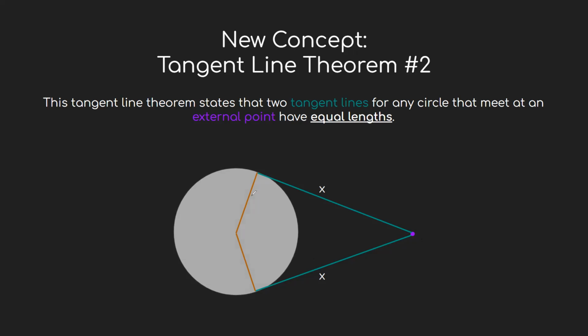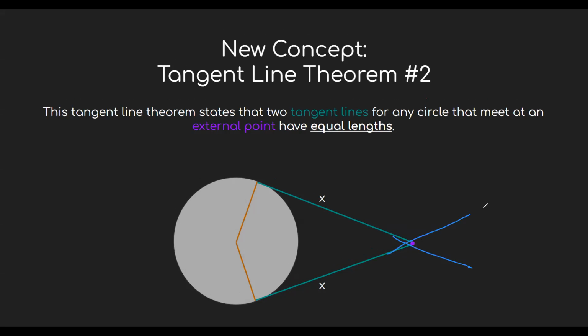Now, note that these tangent lines can often go off, like keep continuing on. But basically, when I say equal lengths, I'm only measuring from the point where they intersect the radius. So it can go on this way too, but I'm only measuring where it intersects the radius, so this 90-degree angle here, all the way to the point where they intersect at an external point. And I'm counting this segment as x. So I know that that is equal to this section, which is also x. Okay, very cool.